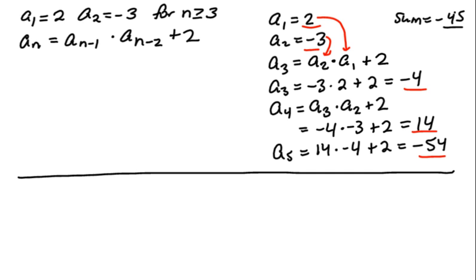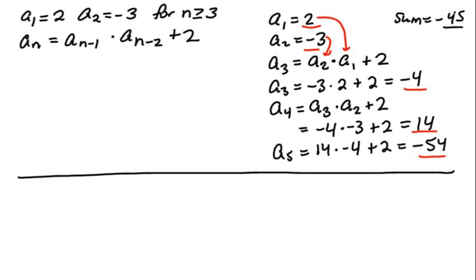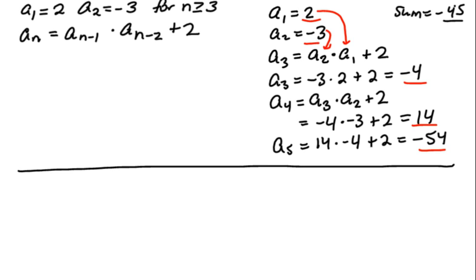You're probably thinking, that was a lot easier than I thought it was. Exactly. If you understand what the problem is asking, they're not hard. So remember how to apply a rule. Now, I will say a lot of you tried to use a sum formula from the back page to add this up. Mostly you tried the arithmetic sum. This is not arithmetic. We're not adding the same amount each time to get from 2 to negative 3 to negative 4 to 14 to negative 54. Nor is there any kind of a multiplication pattern. It is not arithmetic. It is not geometric. No formula applies to this. Just add them up. So realize that a sum does not have to use a sum formula.